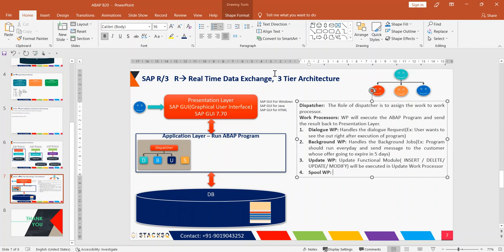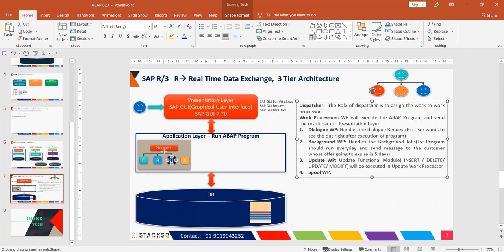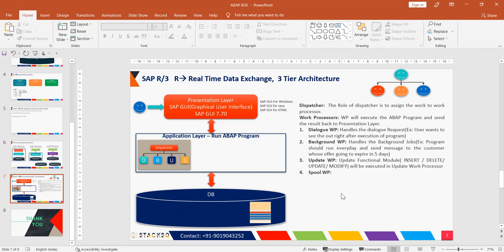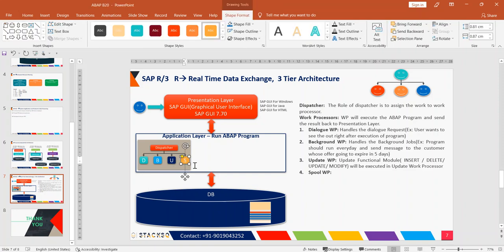Let's say you want to print something from the SAP system, like a form or a report. Those kinds of print jobs are taken care of by the spool work processor.